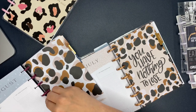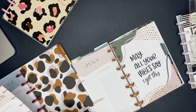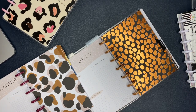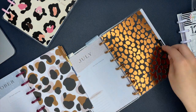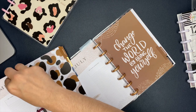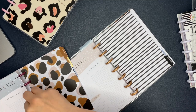And what I'm doing here is, initially when I set this up, I left all the months on this planner except for a couple. Like I took out January, February, March, and left the rest of the year on there. But now we're just going to leave April and May on the discs, and the rest of the months I'm putting on a separate set of discs so I can store those outside of that planner, if that makes sense. So I'm only going to keep a month at a time, and there's still a week left in April, so that's why I'm leaving April in there, and I went ahead and put May in.